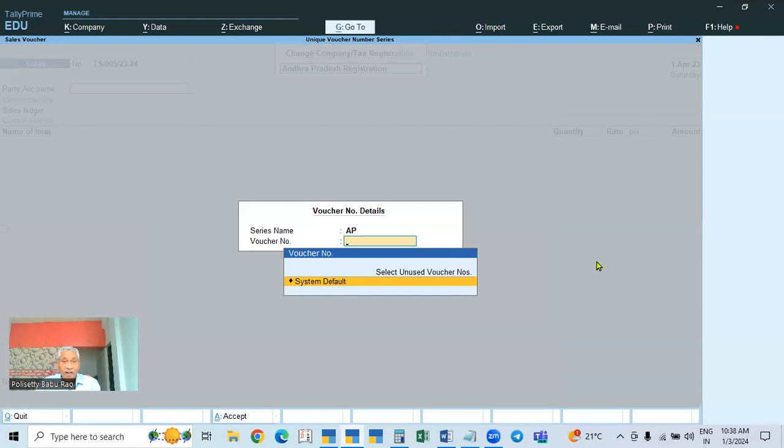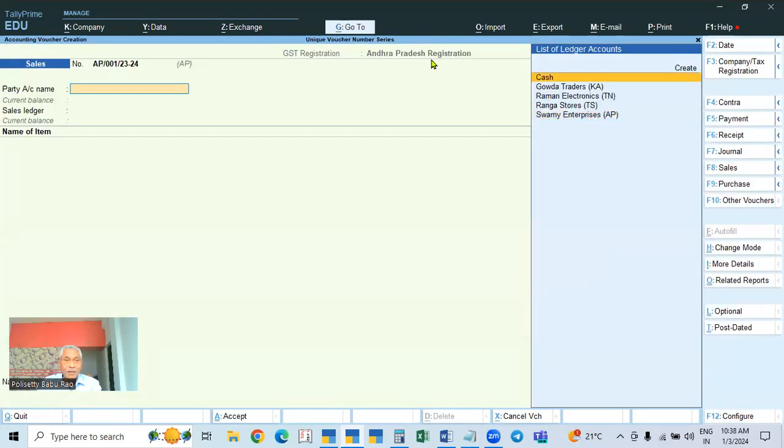System default, so it is selected already. Take the default, Andhra Pradesh AB01. These work properly because when I create multiple registrations, after accepting the registration, it will ask you, it will show you, you can create a unique number, you have to make it yes. Then if you make yes to show the voucher types, then escape, then come up. Now when you are creating here, after creating, it will work properly. Otherwise, it will not work properly.